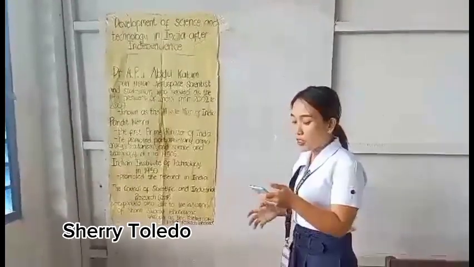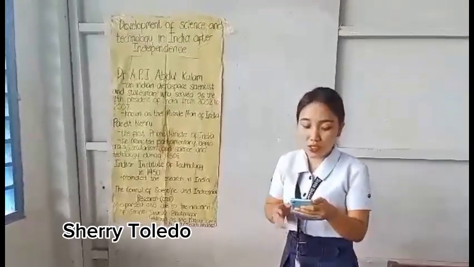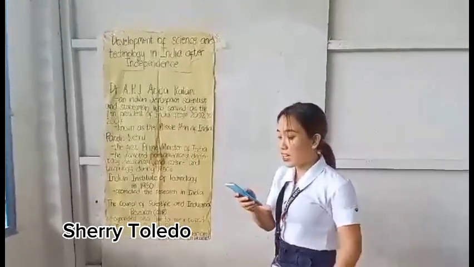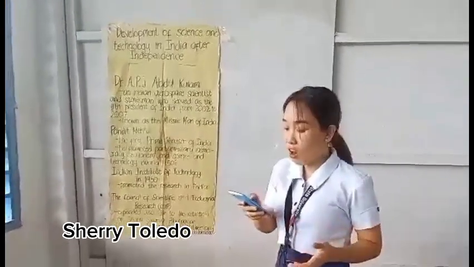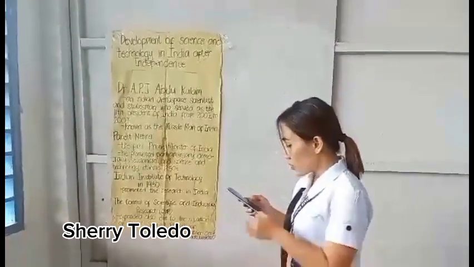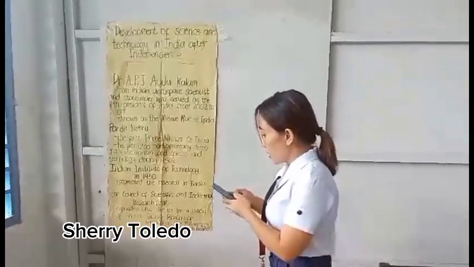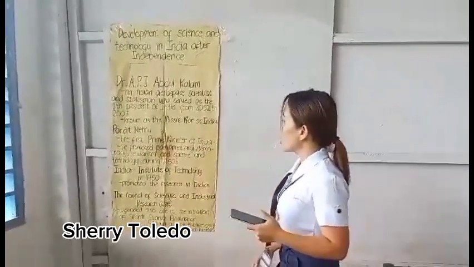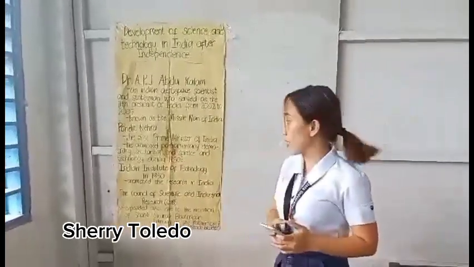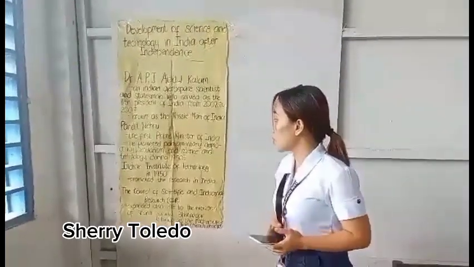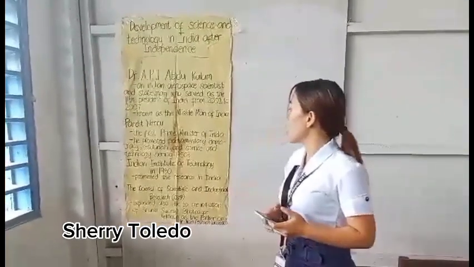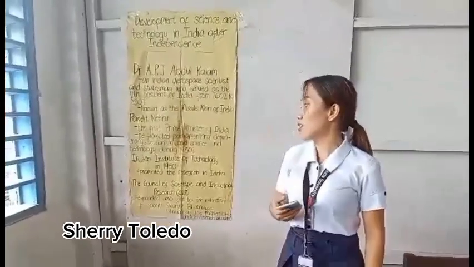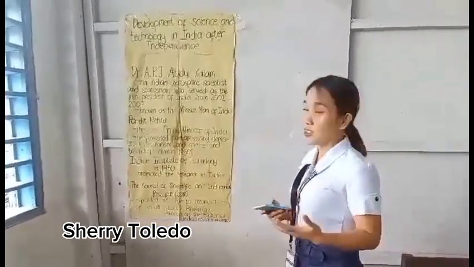After nearly 2 centuries of despotic British rule, India gained independence in 1947. It was the vision of Pandit Nehru, the first Prime Minister of India. He also promoted parliamentary democracy, secularism, and science and technology during the 1950s.